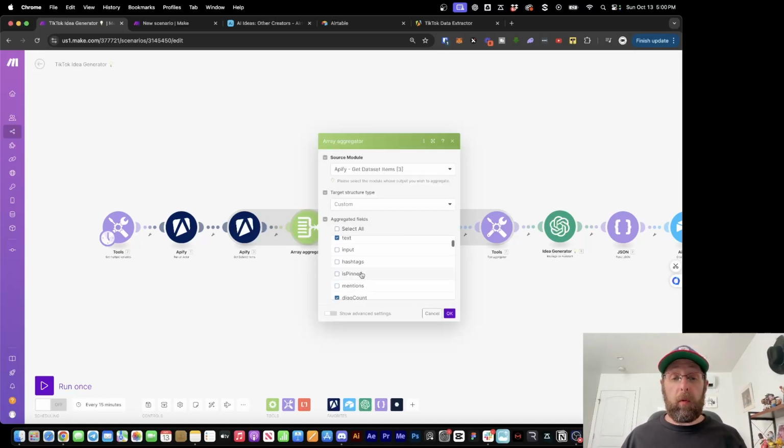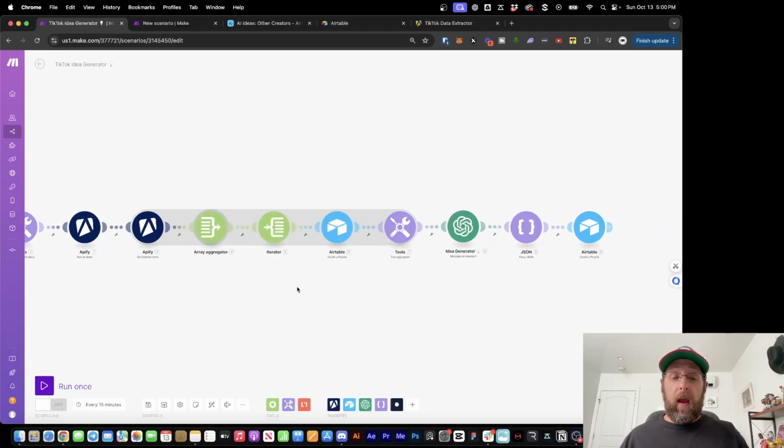It's grabbing all the important fields. We can select which fields we want to pull down, like the created time, how much it's been shared, the URL for the video, how many times it's been commented on, and things like that. And then it's going through each one of those. It's grabbing them all as a single package per video, and it's going one at a time down the list with this iterator.